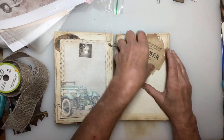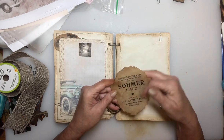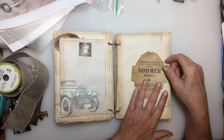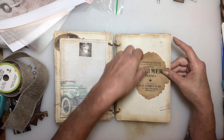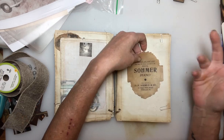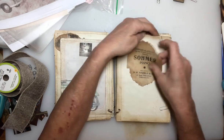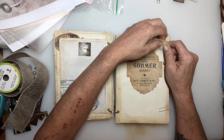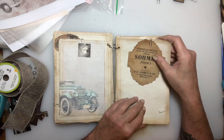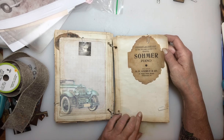But this is a copy of a vintage ad that was for a piano. But I really like it. I think it's really, really striking. I think it would make a beautiful belly band. I mean, make a belly band with it. I don't know. I just don't know yet. But I am going to use it, I think. I do really like that. I think it's pretty. I like the colors in it. It dresses it up just a hair.